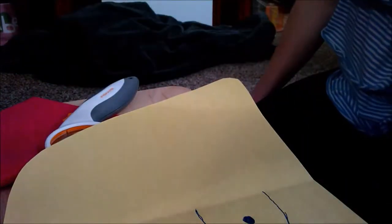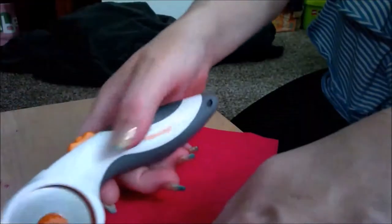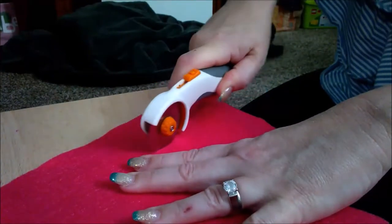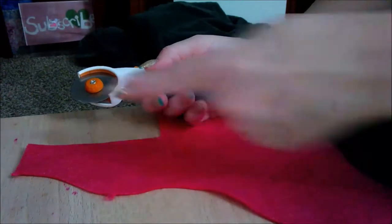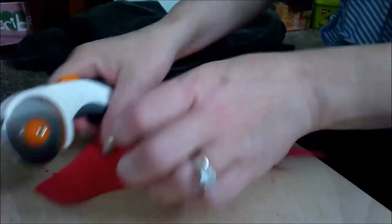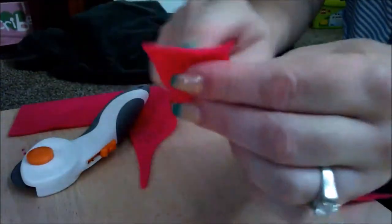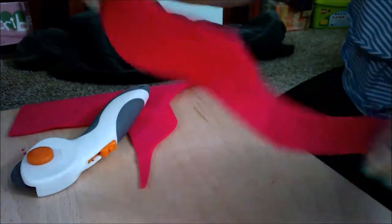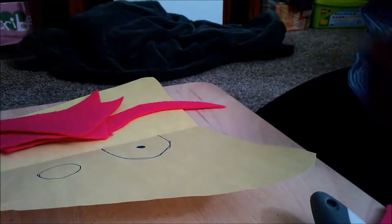Okay. Then what else? You can do it. Oh, the tail. A tail, maybe a little wavy tail part here. How long do we want it? Just gonna try to follow this design and cut here and then taper it off. Okay, remember it's gonna be sewn inside the plushie. I like it. Check my button supplies.